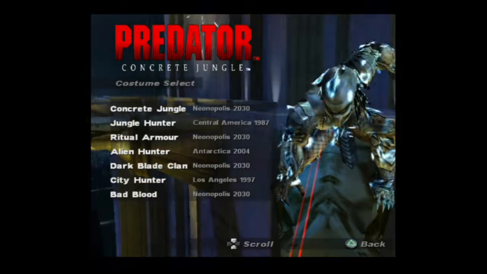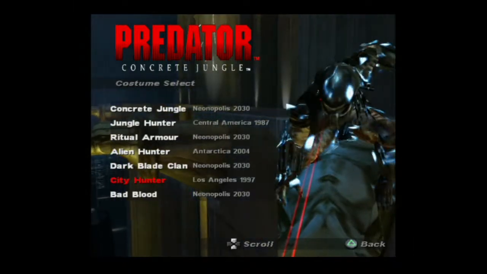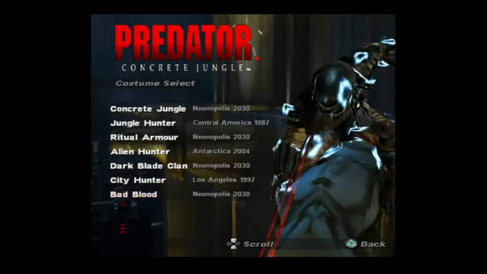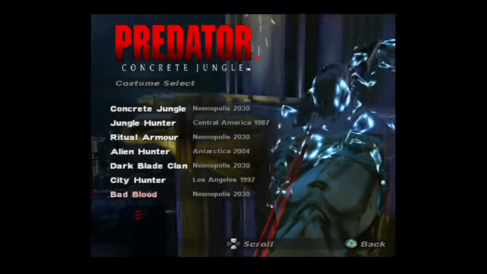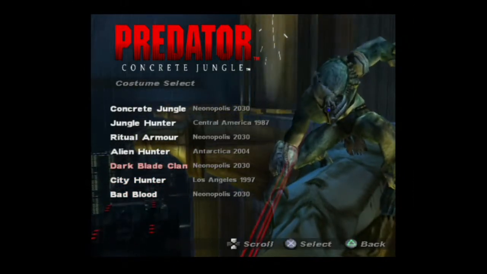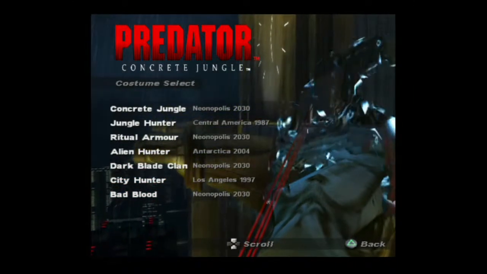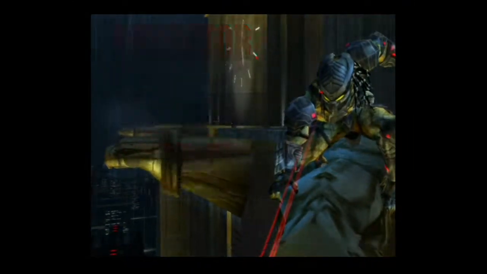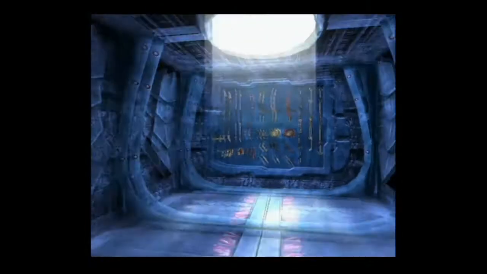The City Hunter, which is Predator 2. Danny Glover's nemesis. Looks fairly similar to the Ritual armor, doesn't it? Yeah, different colour scheme. And the Bad Blood, which is, spoiler alert, you will fight these later on because you've had guys captured. And my personal favourite, the Dark Blade clan outfit from the Dark Blade clan of the comics. So these Pred guys, Pred Vader.